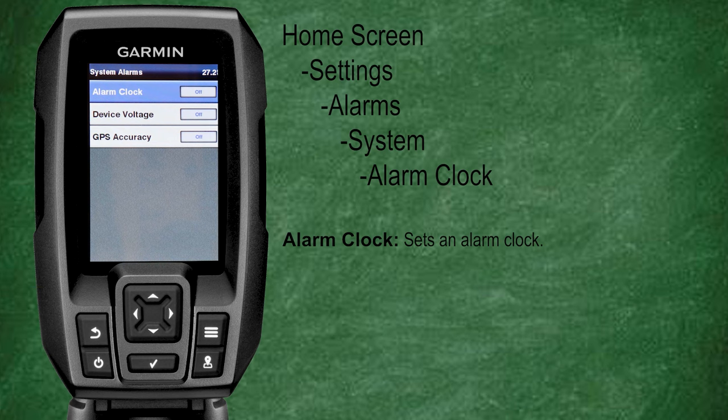You'll see we have some options that should look familiar from earlier classes in the series. Range, gain, frequency, overlay number, and sonar setup. Let's select range. Here you can select the depth range for your sonar screen. For me, if I'm moving while fishing, like from a boat or a kayak, I tend to leave my range in auto. However, if you're stationary, such as ice fishing, you may want to set it just over the max depth of the hole you're fishing.